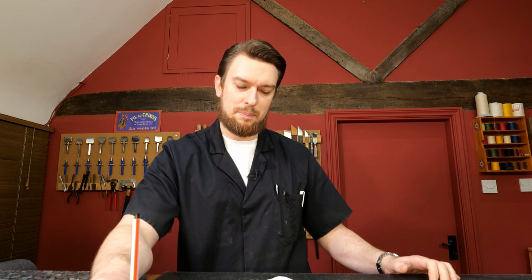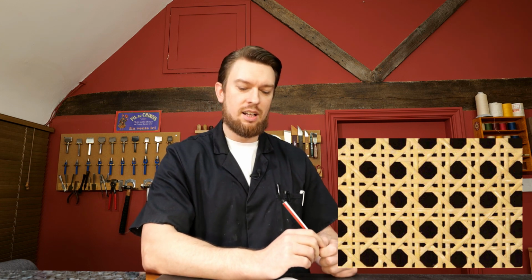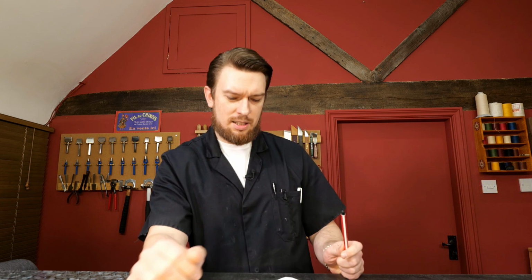How difficult would it be? Difficulty-wise, I don't think it would be overly difficult, but it would be time-consuming more than anything, because if you think about the amount of stitching that goes into the quilting, and it's not just diamond stitching like you see with Chanel, it's stitching that's supposedly trying to emulate the back of a wicker chair. If you look closely, you'll probably recognize the design, like those straw chairs, those wicker chairs. And it's that volume of quilting going on.